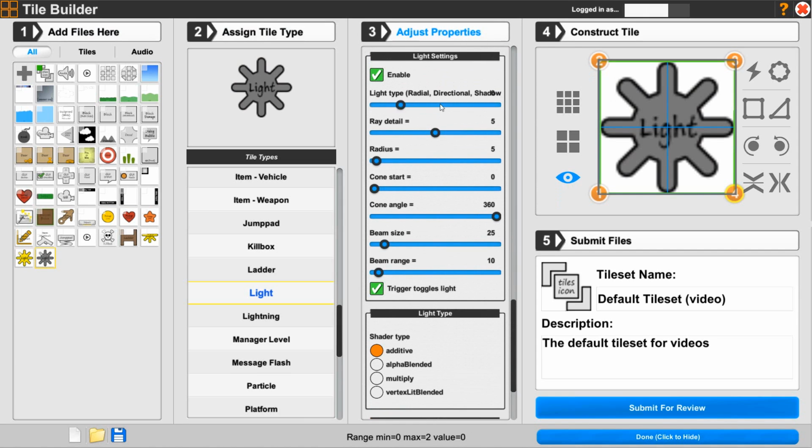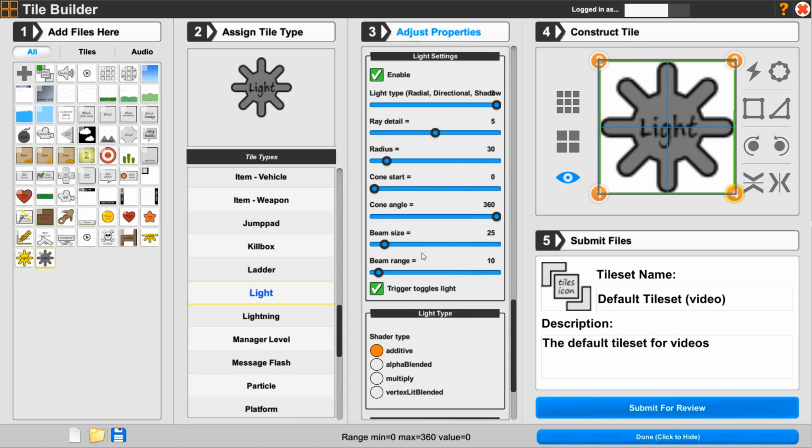So for the light settings, we'll say it's going to be in shadow. Ray detail, distance, we're actually going to set the distance up a little bit further. We'll say like 20 to 30. That way it can catch outside on the other end of an area in case you have a light. If you do the light and the shadow in the same spot, if you have this radius set further, then it'll be kind of just complementary to the light itself.